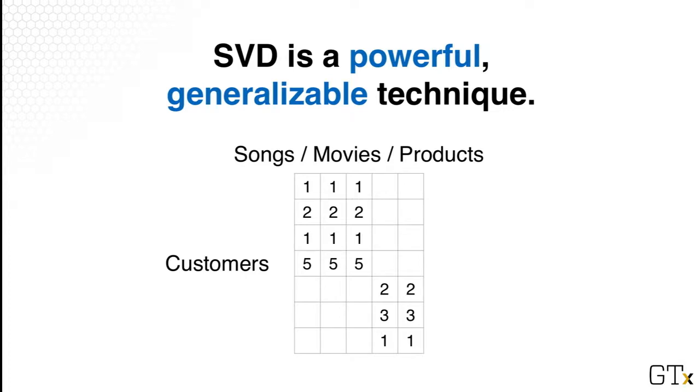Let's say if you are like Pandora, for example, then your data would be customers and songs. So the columns now can be songs. And similarly, if you're Netflix, then your columns can be movies. So there's really anything you can use. And no matter what matrix you put in, it's able to help you discover these topics or groups of concepts. So for that reason, it's really powerful.